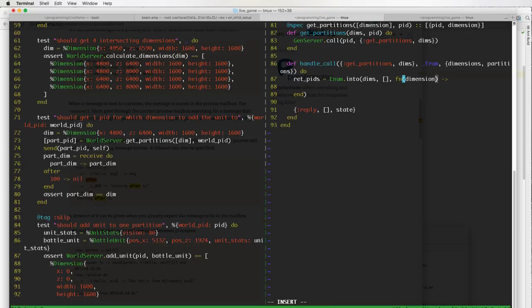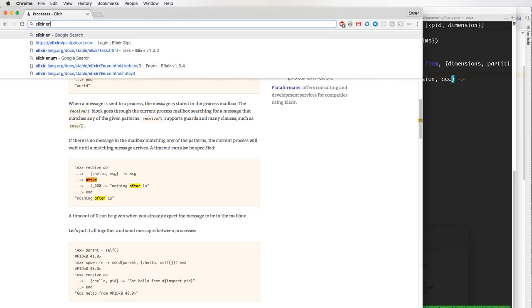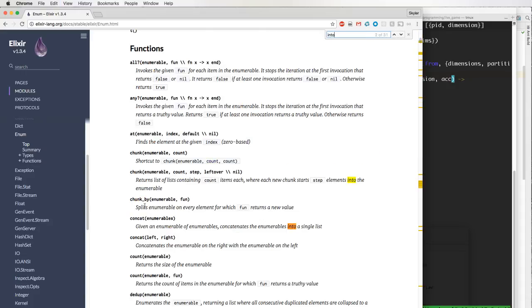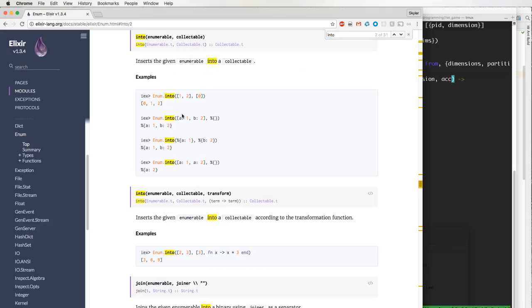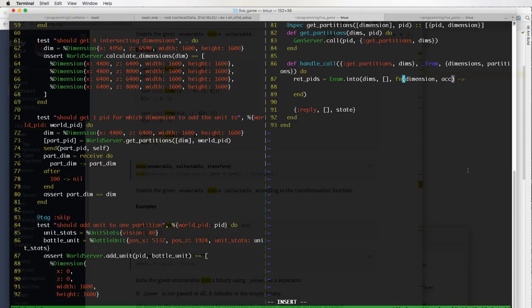I think this is our accumulator. Let's just make sure. Elixir Enum.into transform. Okay, so we just need to return. So we don't have an accumulator.